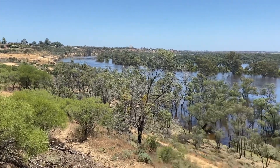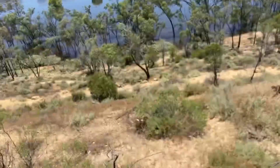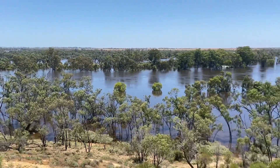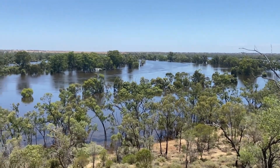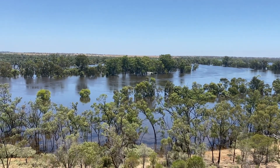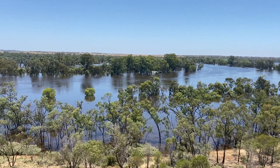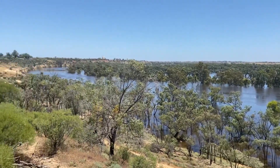Here's Holder Bend just up from Wakaree. As you can see in the last video I took, it wasn't over the banks yet, and now it's just a huge floodplain. About 10 metres in front of that shack in the centre is the edge of the main Murray. That tree line going right along there — that's the actual river.